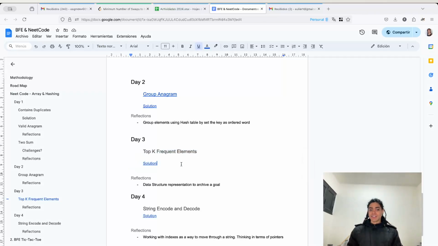This is an algorithm where the whole point is that you have a collection of elements, and you want to know which of them are the most frequent, given a k target. First, we iterate through all of these elements to store the number of occurrences in a hash map.